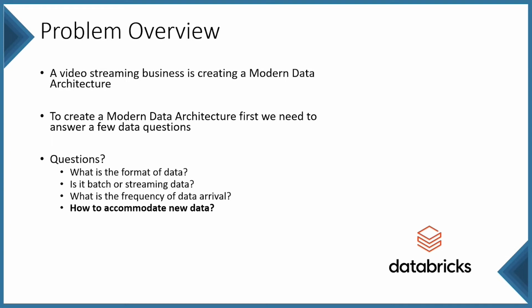And also one of the major concerns when we are dealing with a data problem is how to accommodate new data. For example, if new data arrives, what is your strategy to deal with the new data? Either you drop it, if your business objective allows you, you can drop, but mostly we cannot miss any data. We cannot drop any data. So in this session, this is the major concern: how we are going to accommodate new data in our current pipeline.